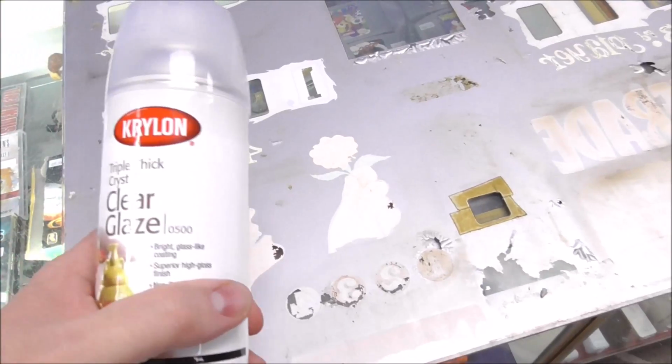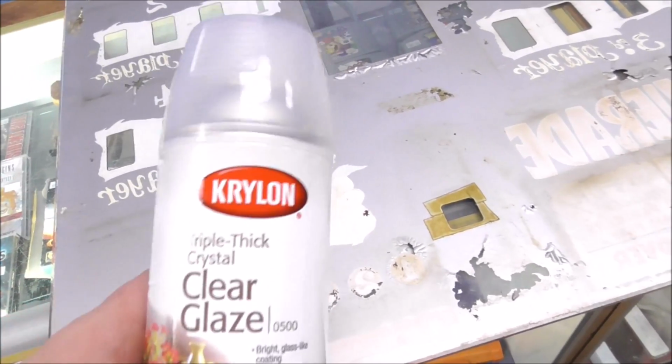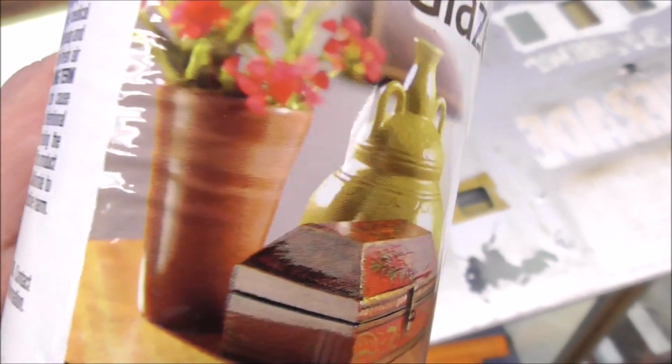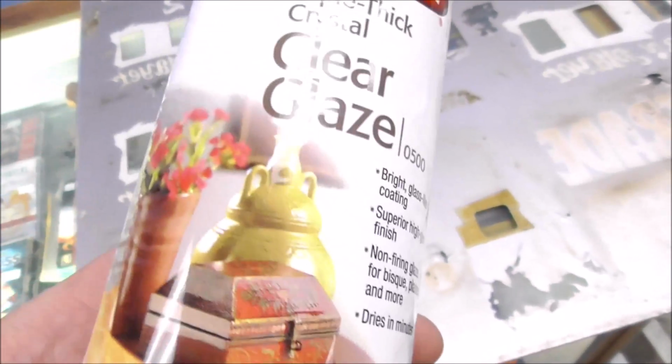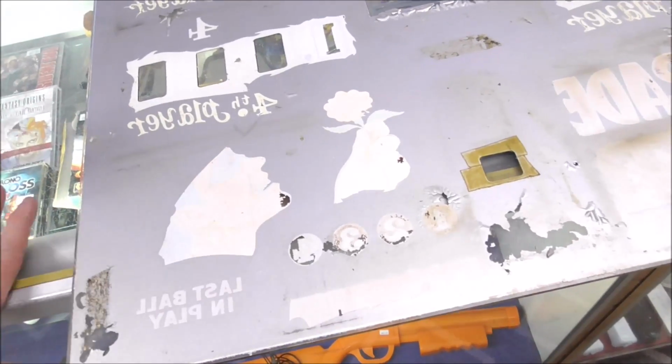But I'm going to spray the hell out of this thing with this triple thick. Now, they call it triple thick because it's a potter's glaze, right? So we don't care about the glossiness or anything. What we're trying to do is just get something really thick on there. We're putting thick paint on the back glass that's clear. You can still see through.